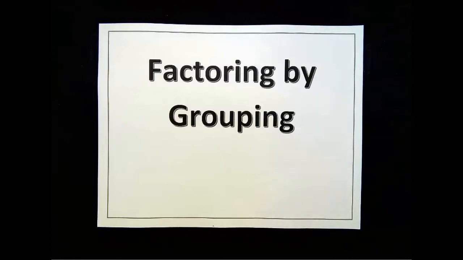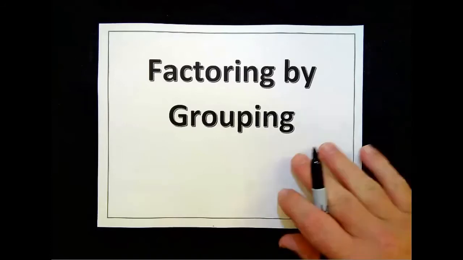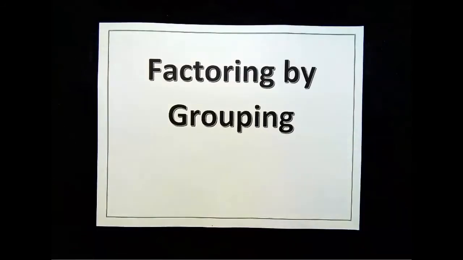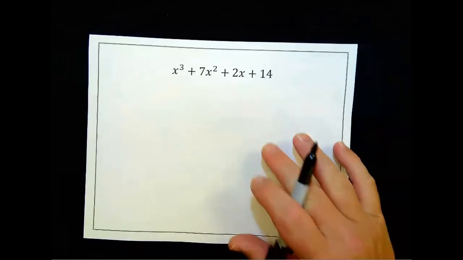In this video, we're going to talk about factoring by grouping. It's another method that we have to factor equations in order to find roots and zeros and to simplify our equations. So we're just going to do a couple examples. I find with factoring by grouping, it's just easiest to see how it's done. So the first example we're going to do is this one here.